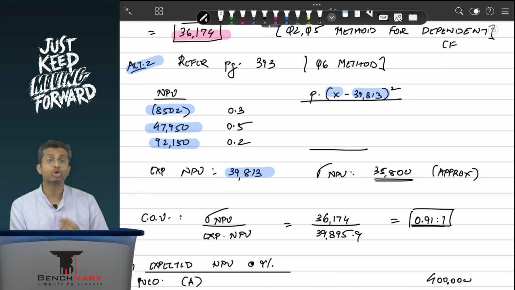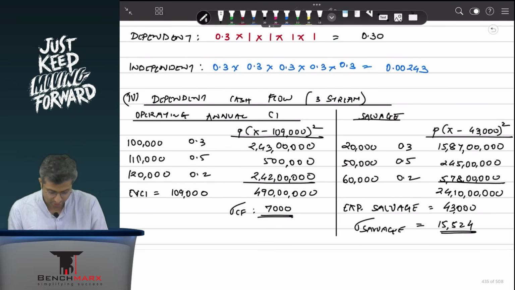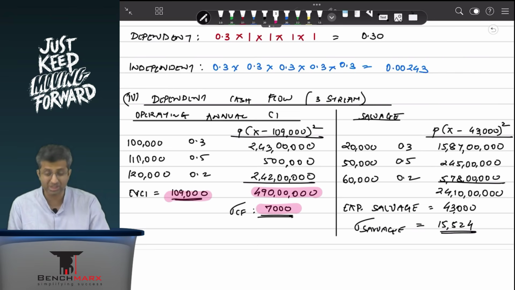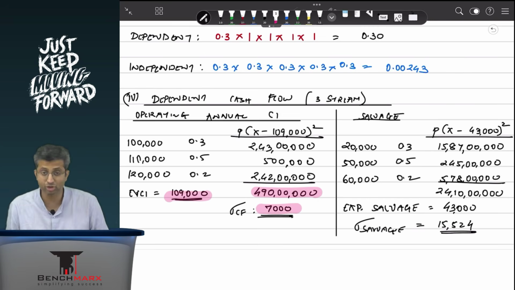Another way would be to calculate it by the formula that we studied for dependent cash flows, where you find the standard deviation of cash flow in each year. This is another alternative that I have done additionally. This will not be there in the Institute's material. So you find that in each of the years, the average cash flow is 1,09,000. If you compare and find the deviation, that deviation comes to around 7,000 in year 1, and also years 2, 3, 4, 5; in each of the years there is a possibility of a deviation of 7,000. Further, for salvage there is a possibility of a deviation of around 15,524. I am not going to do the exact calculation; you can pause and calculate if you want to do that from your screen.